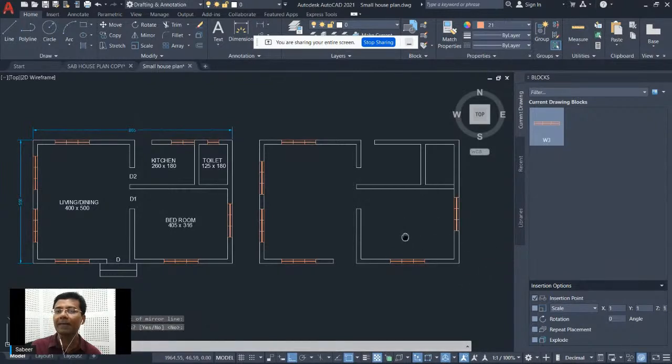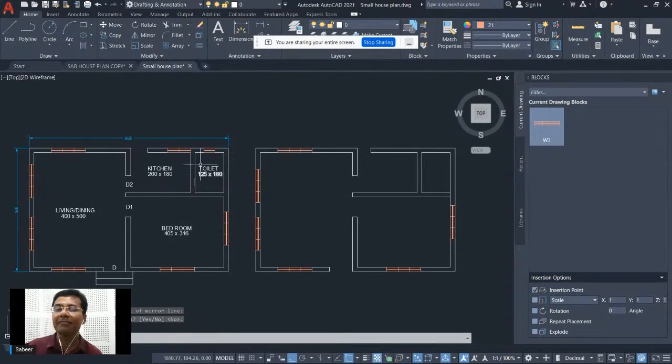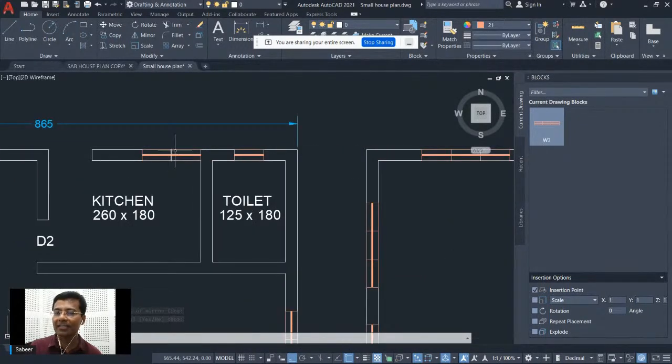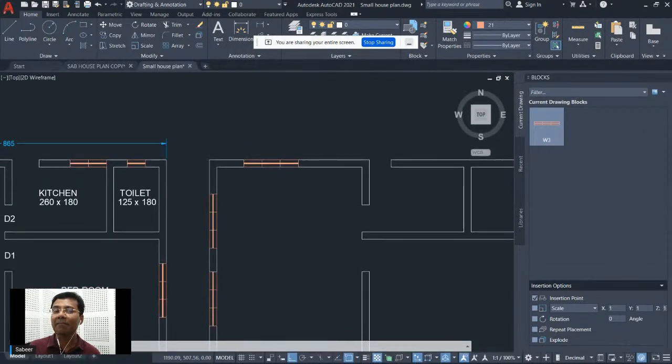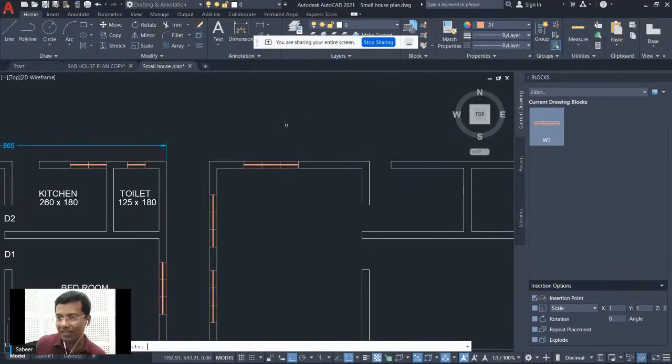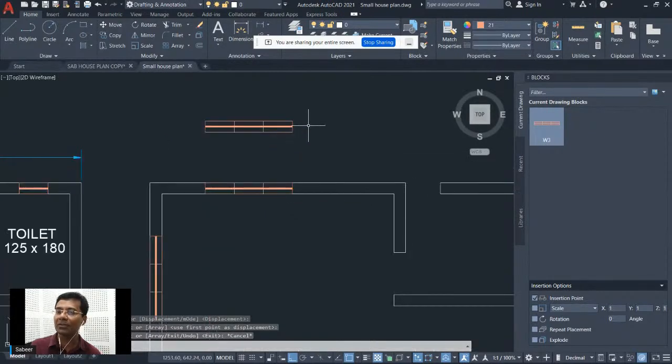So that is created. Then we need a 2-panel window at the kitchen area. This is actually a ventilator. You can create a 2-panel window from a 3-panel window. This is a 3-panel window. Right now, I'm going to stretch this.